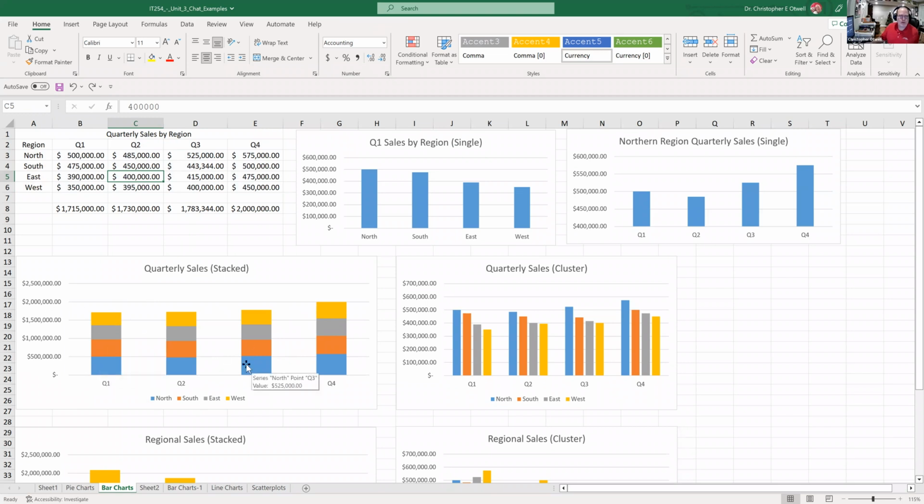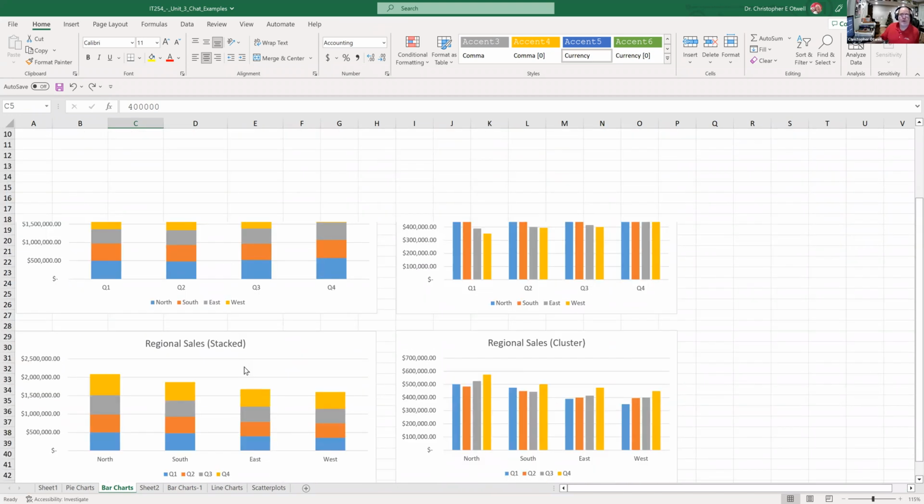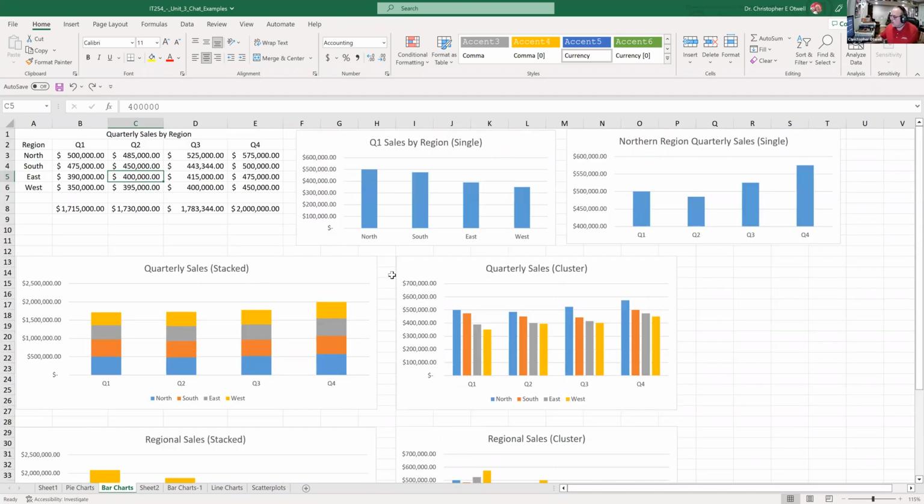So you can get a three-dimensional view effectively into your overall sales fairly effectively just by doing that.